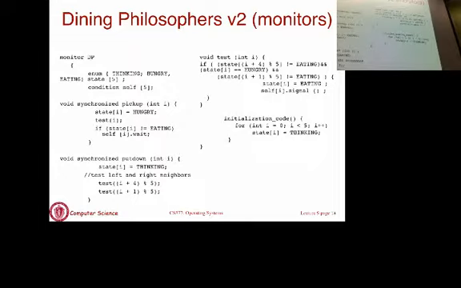Yes? Actually, it's a way of waking the neighbors, right? Once you go back to thinking, assume that your neighbors have locked themselves or put themselves to sleep, you signal to them. So the point that is being made is when you put down a fork, you are going to check if your left neighbor can start eating and your right neighbor can start eating. They are asleep at this point in time because they had actually done a wait on a semaphore. So let's say I am i. I'm going to call my right neighbor and left neighbor. I have to somehow wake them up.